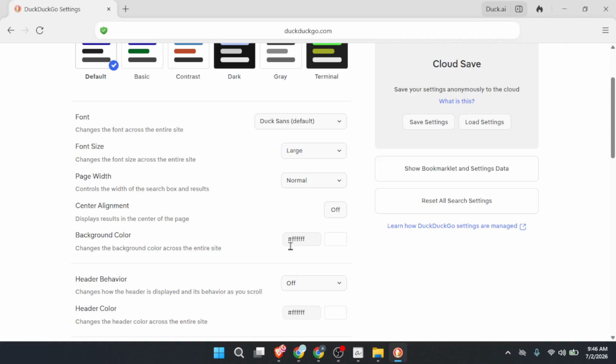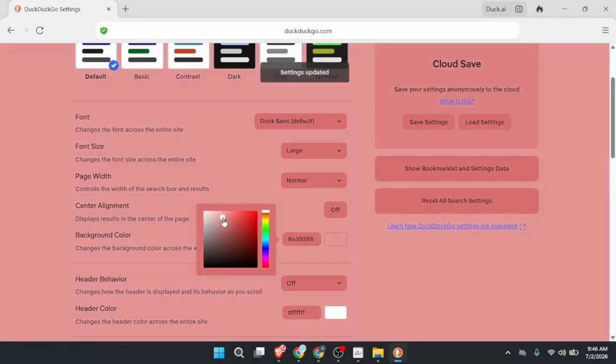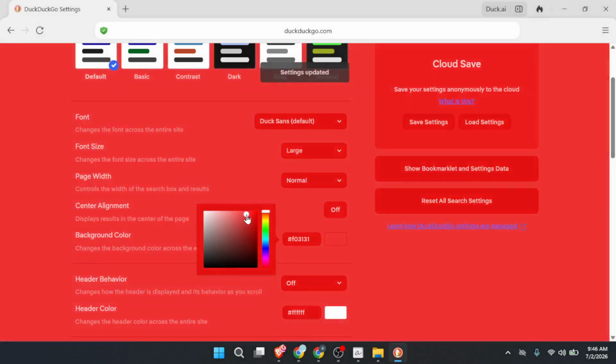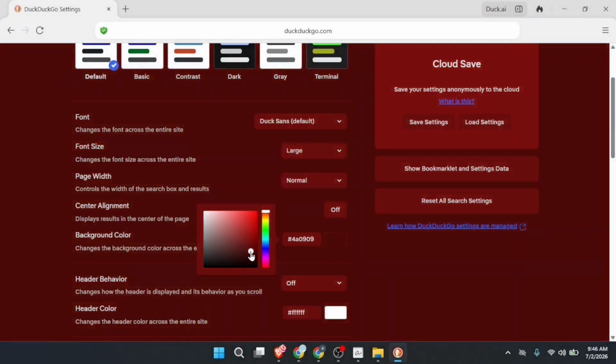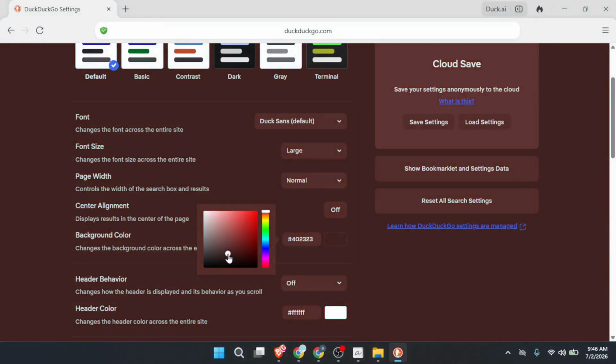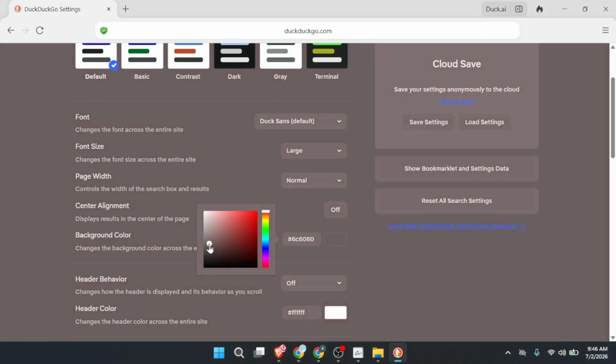Click on the little color card or color swatch next to Background Color. A color picker will pop up. This is where you get to choose. You can click around the palette, you can slide the brightness bar, or if you know the specific hex code for your favorite color, you can type that in too. I usually go for a soft, dark gray to reduce eye strain, but pick whatever feels good to you.